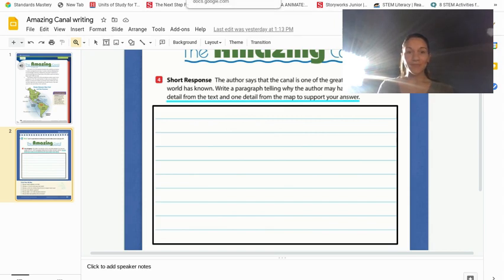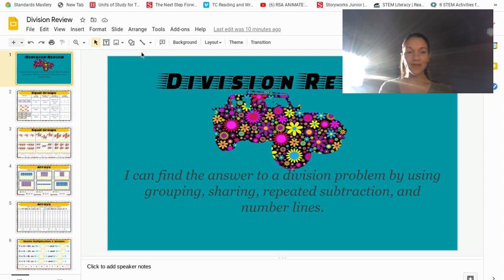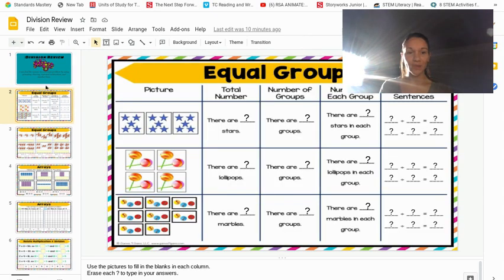In math, you have some division review slides to prepare you for a quiz that you'll take tomorrow. On this slide, you are first going to show the total number of stars. That is your dividend. Then you will show the number of groups.